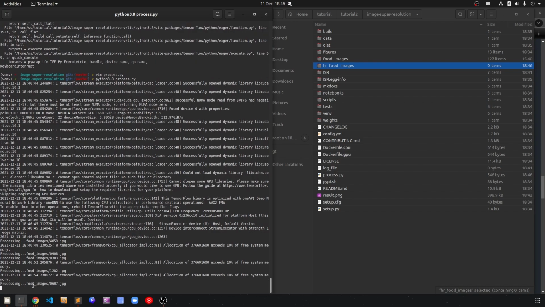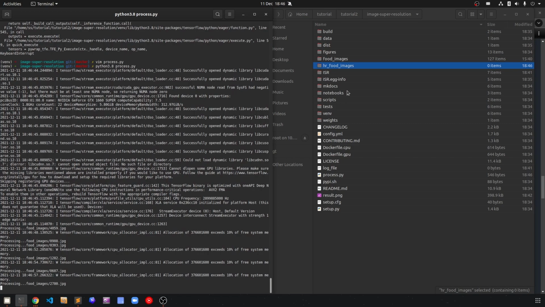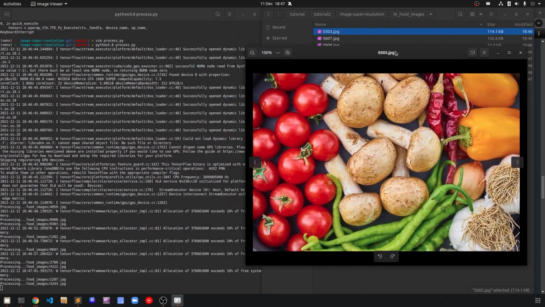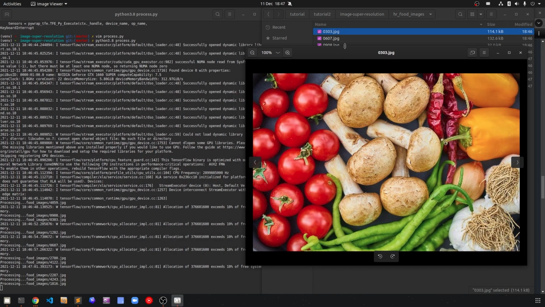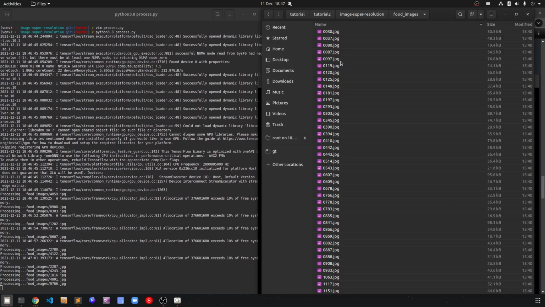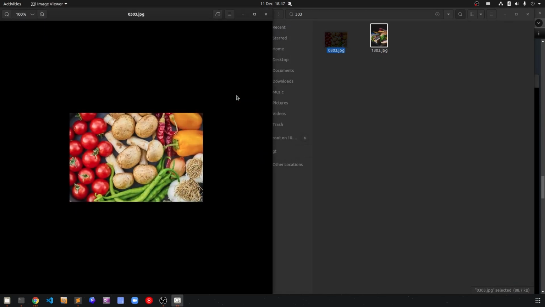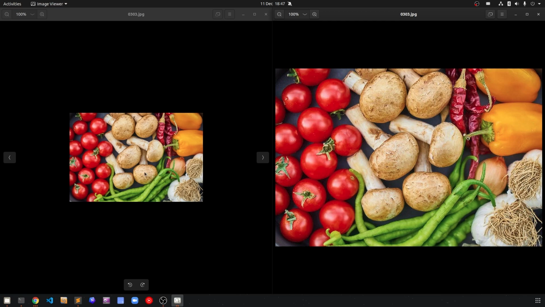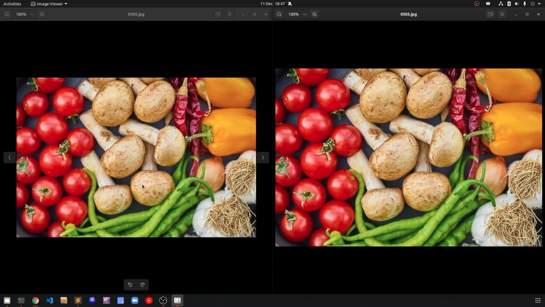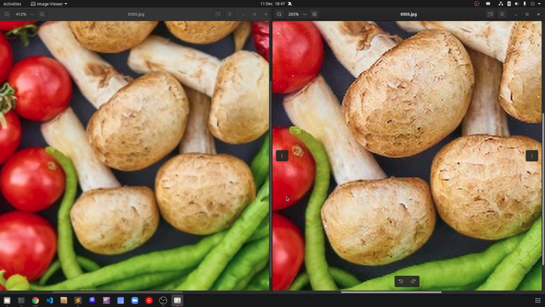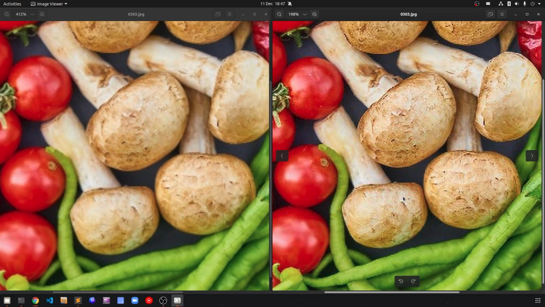So it's processing each food image in this food images folder, and if we go into HR food images, it's processing. This is a new image processed by the model. So let's see, this is the result, and let's check if there's a difference. So this is the input image, and this is the output. If we zoom in, I guess we'll be able to see the difference. If you see here, the input image on the left is a lot blurrier compared to the one on the right. So it's working.